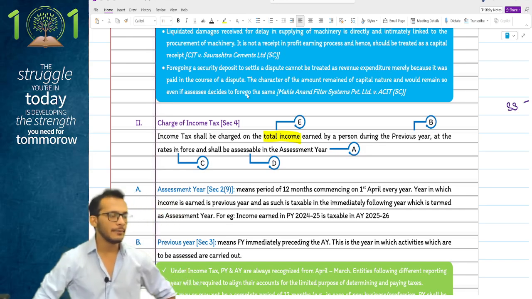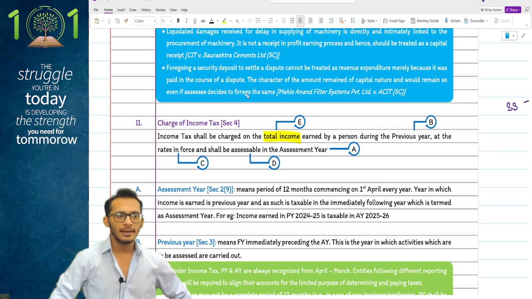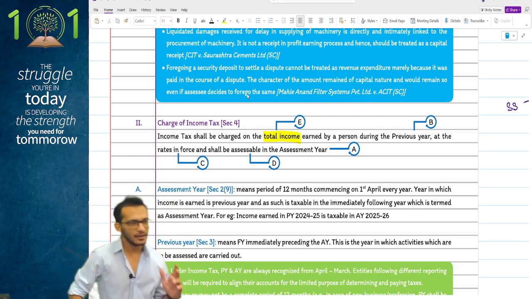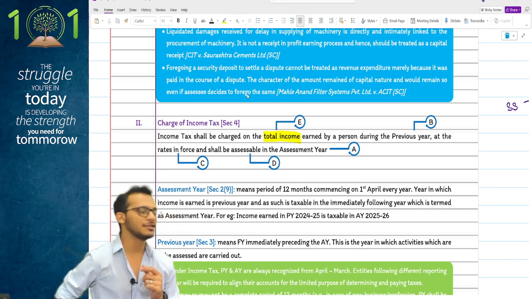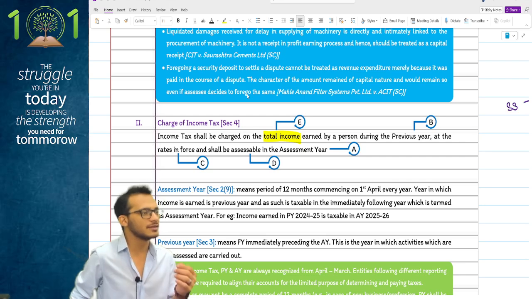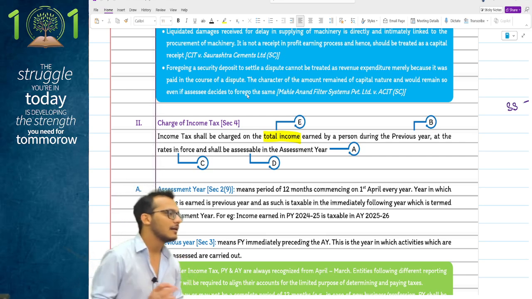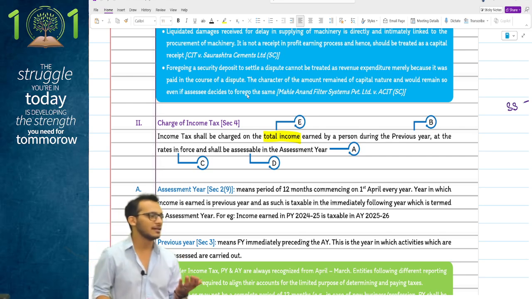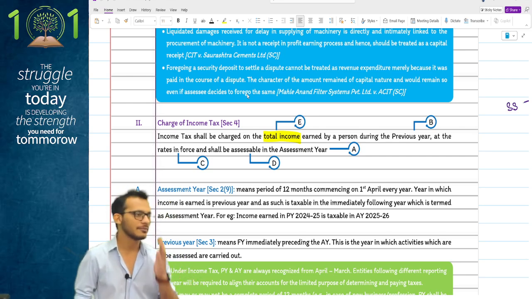I'm going to give you certain examples, people. You're going to tell me if it is revenue or capital. Scenario number one: I'm working in a company, you're also working in an articleship firm. Imagine your articleship firm, because of a mess up of yours, the client ended up paying a 1 crore demand. Your boss comes to you and says, keeping you is a liability for me. Might as well leave.